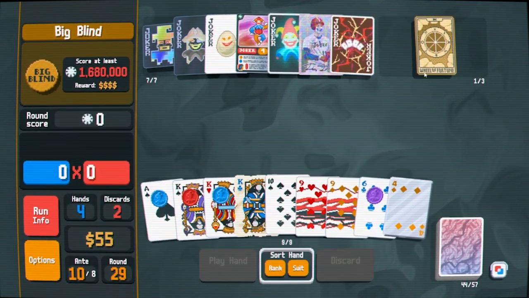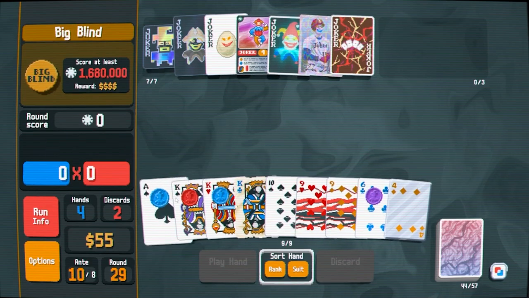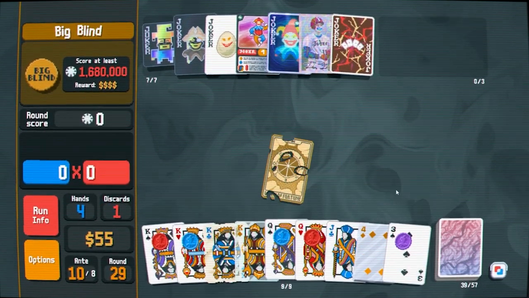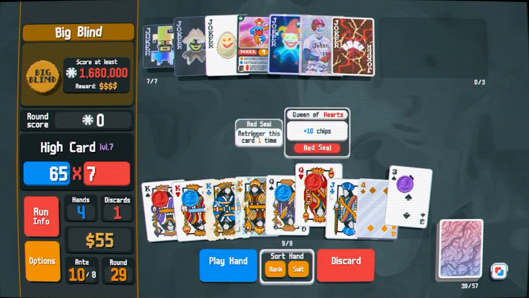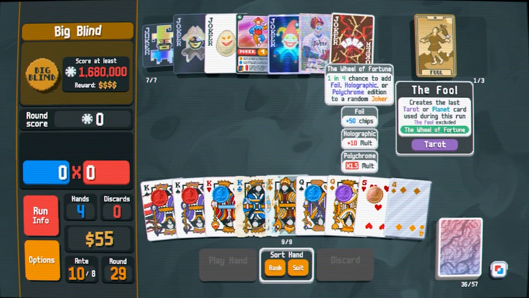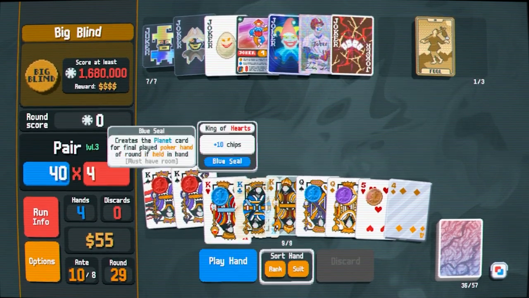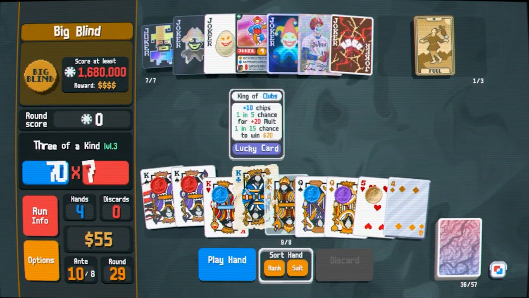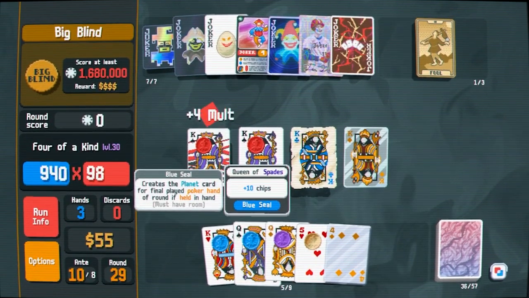I don't think I need this steel card. I don't think I need these nines either. Wheel of Fortune again? Ho ho ho. Fool is really good. Not for Wheel of Fortune though. Oh, I don't care about the $3. It doesn't actually matter, I don't think.